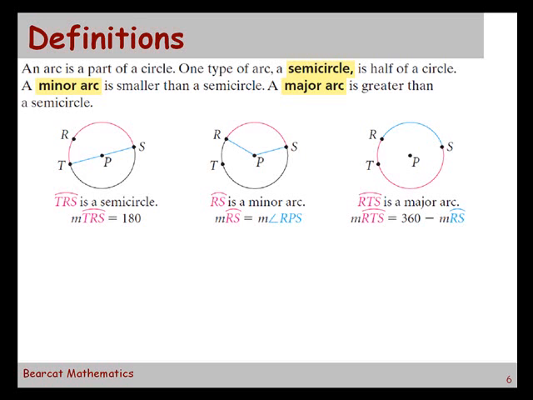Remember that, actually they're saying this here, the measure of every semicircle is 180 degrees. It's always half the circle. The measure of arc RS here, they say, is equal to the measure of angle RPS. RPS is what kind of angle? We have a name for those kind of angles. Central. I was looking for central, but it is obtuse, yeah. It's a central angle. It turns out that the measure of an intercepted arc is equal to the measure of its central angle. So if we know the central angle, we know the arc measure.